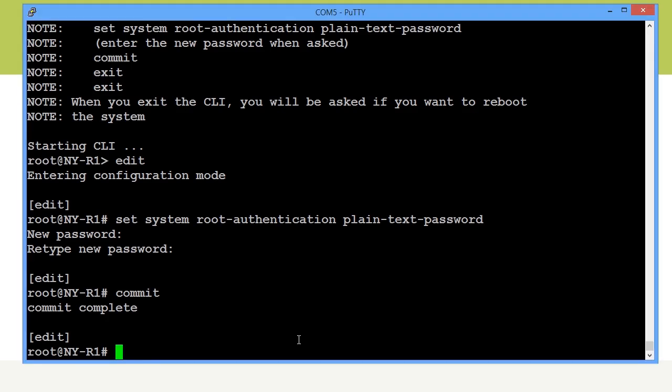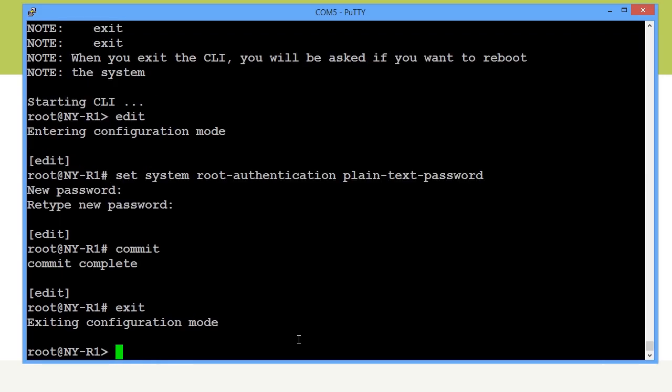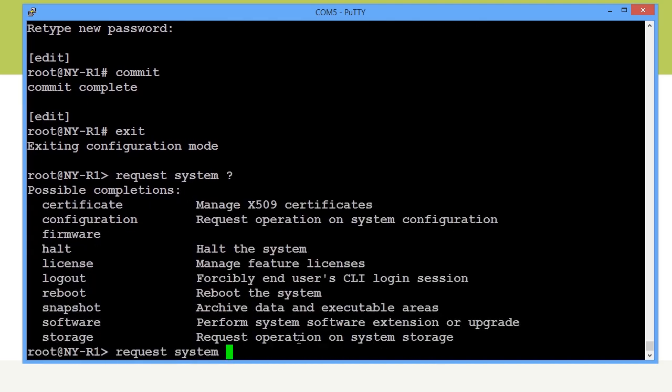In order to shut down the Junos OS, let me exit back out of configuration mode here, and we're going to use request system, and let me use a question mark, but we can use the halt command if we wanted to shut down the system, or we could use the reboot parameter to do a full reboot of the system. So if I'm looking to shut down the system, I can use halt here and shut down the system.